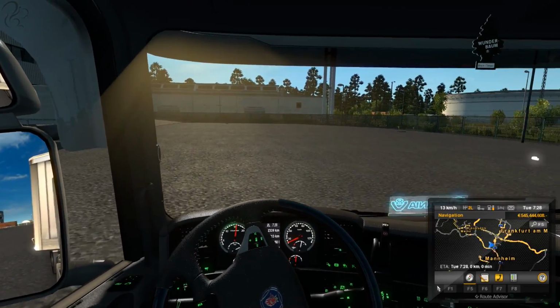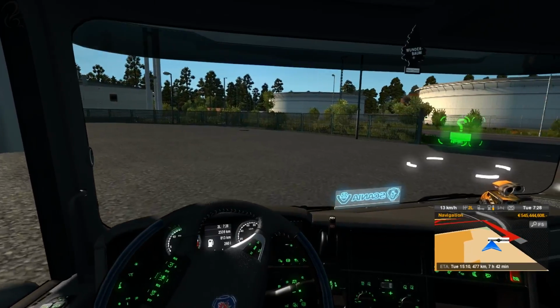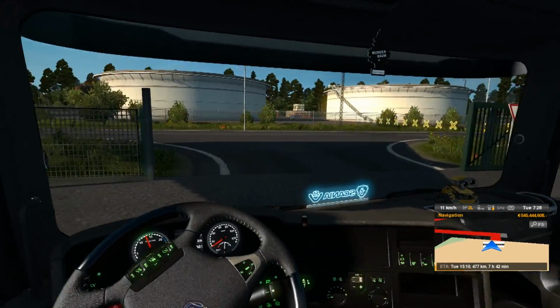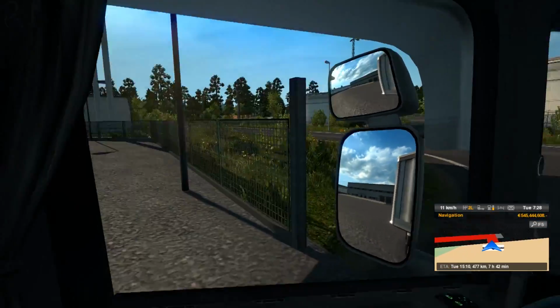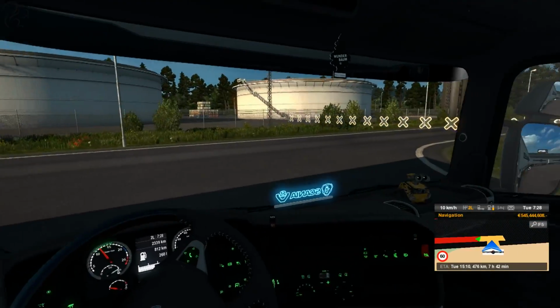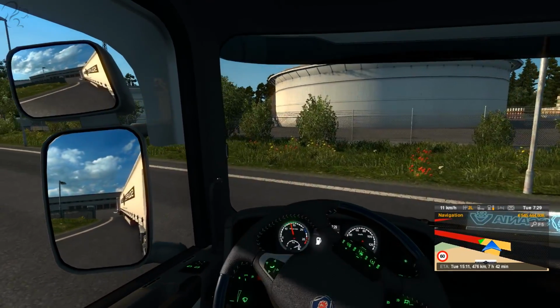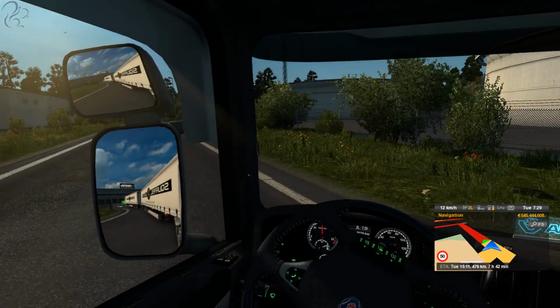I haven't got a sat-nav in this truck. We're going to have to bring up the overlay. Right, left turn. Let's keep the side lights on, I think. I don't think any AI comes down here. I'm not 100% sure. Maybe it does. I need to get a feel for this.